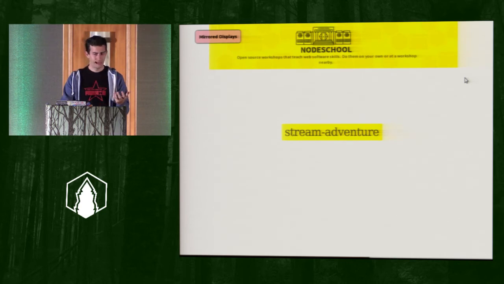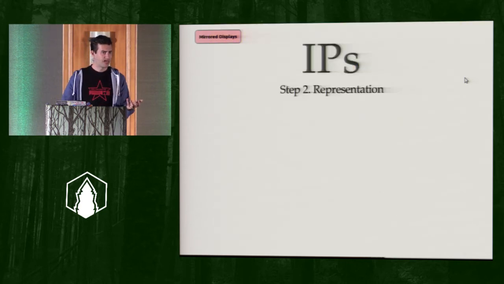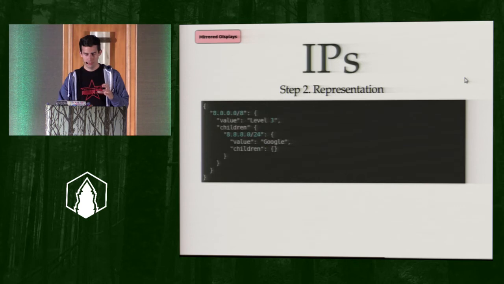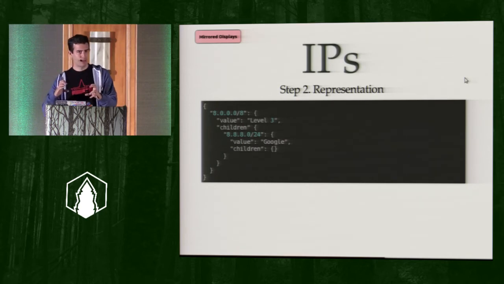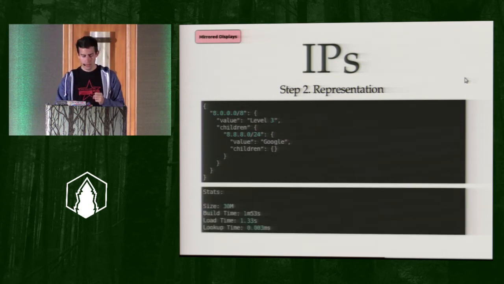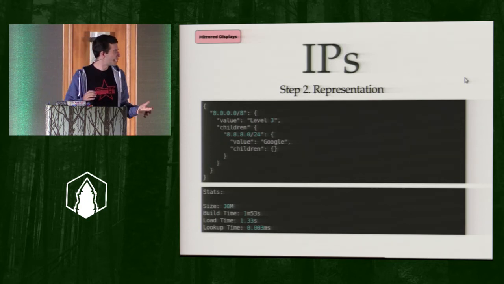Okay, so we've got data in. Now we need to figure out how we're representing this data. And this is the part that was pretty counterintuitive to me. So I showed you that tree. And our initial approach, let's get this as a map, was, okay, so we've got our general prefix, and then we're going to put the more specific prefixes within it. And this seems fine. We've got a key and we've got a little object. And this works pretty well. The final JSON.stringify of this whole thing was 30 megs. It took 2 minutes to push through it, which isn't too bad.